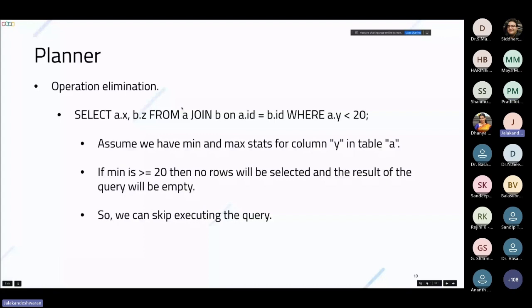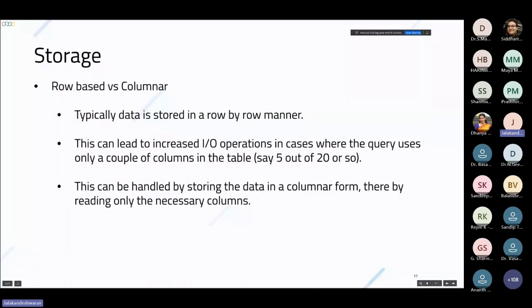So next step. We have looked at some of the optimizations that can be done at the planner. Now we are going to take a look at some of the optimizations that can be done at the storage engine. Usually in a table, the data is stored in a row by row manner. So row one, let's say we have 10 columns in our table, will contain column one, column two, column three, and so on up to 10. This is usually okay, but the problem is the queries that we run may not always use all the columns in the table. They may need only say 5 or 10 out of the 20 or so columns inside the actual tables.